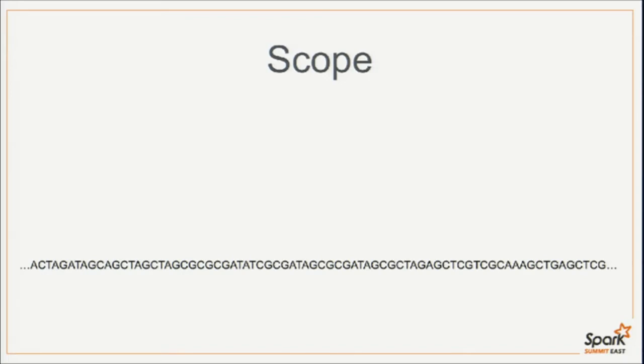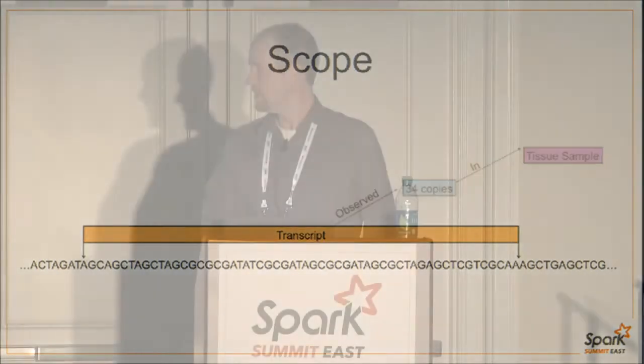So we might want to say something like, in a particular person, we saw a T somewhere when we expected an A, and that's a mutation. Maybe that means that they're going to get sick, or maybe that means that a particular medicine won't work for that person. And DNA is at the center of a very, very complex interaction diagram for different kinds of data.